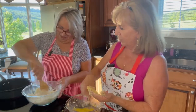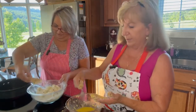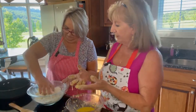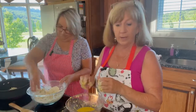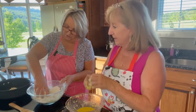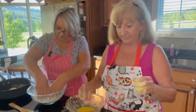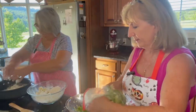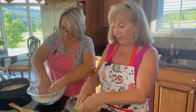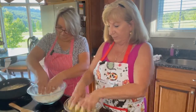Is our oil ready? The oil is completely ready. You have to let your oil heat up just a little bit. You may do it. I got my hands messy already. That's okay. You do have to let your oil heat up, and it needs to be sizzling whenever you drop your okra into the pan. Which it is. It's sizzling real good. So let me go ahead and do a little more okra here. And we'll get some more going so that we can add it all to the pan at one time.